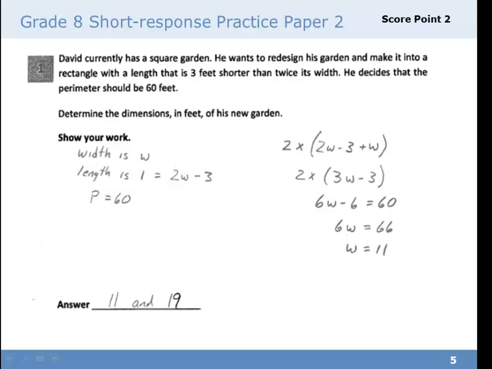Under the previous rubric and scoring policy, even though this response demonstrates a thorough understanding, it would have been scored a 1 because the required bridging step is not shown. The bridging step policy was removed. Multiplying 11 by 2 and subtracting 3 is a grade 8 mental arithmetic computational fluency skill.